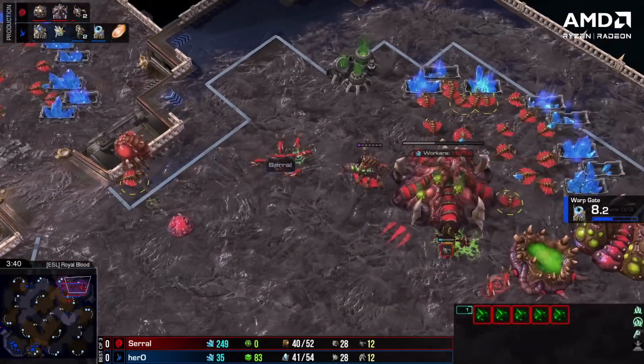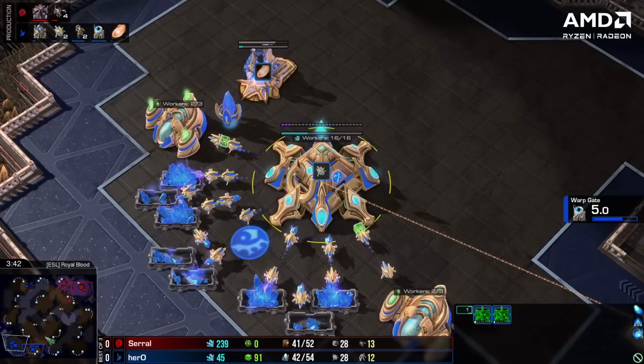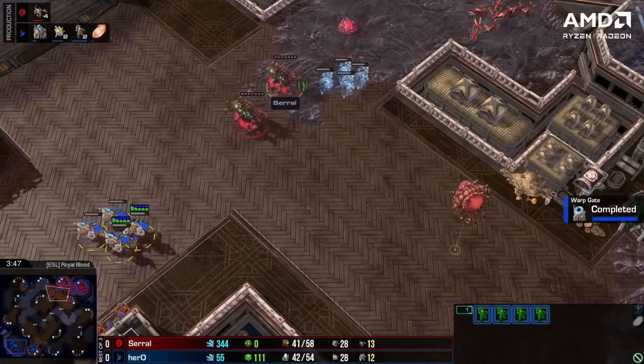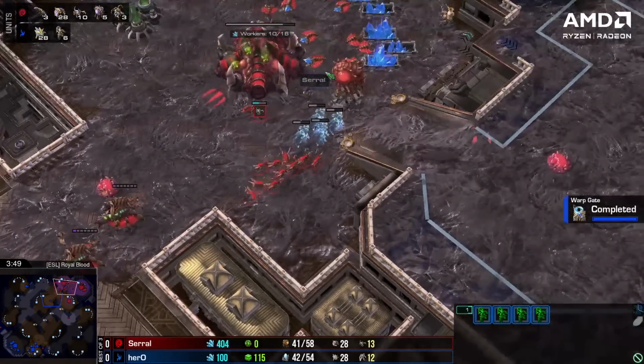And of course, herO is going to be holding that probe key down behind this. We've got 2 probes building at a time. He's now making resonating glaives. So he's just trying to hang out at the front and threaten 4 small Zerglings from Serral. And that's exactly what he's getting.